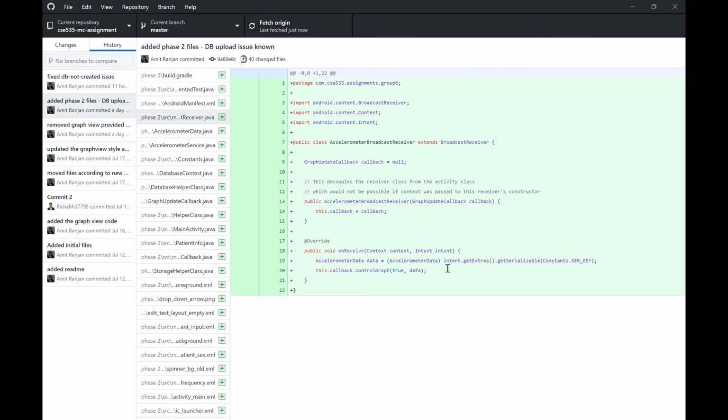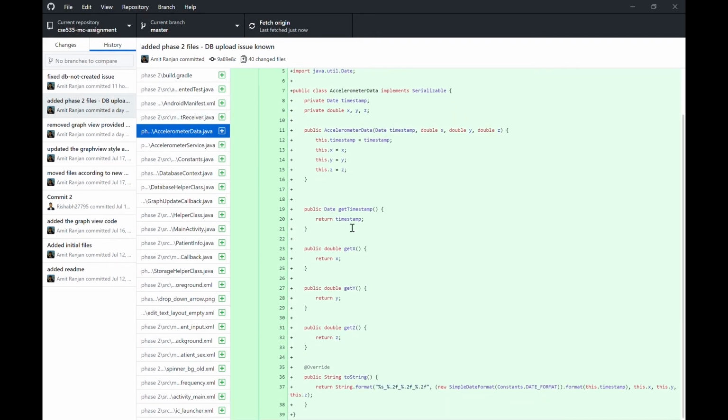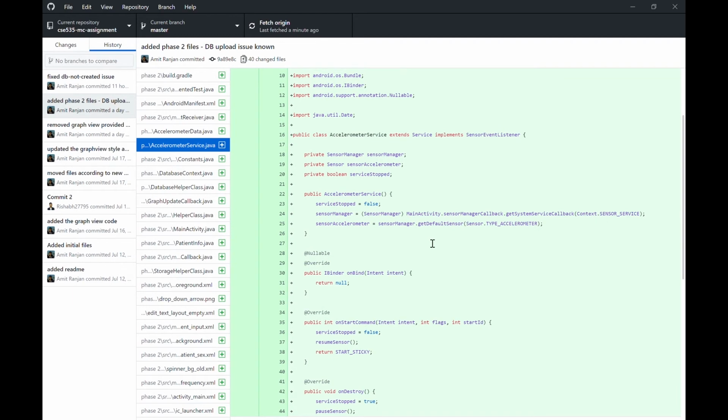Hi, my name is Karthik and this is the accelerometer part. The broadcast receiver, this keeps broadcast active after returning from the function. Then we insert data into the database. These are the XYZ values and this inserts the data into the database. The accelerometer update or the accelerometer service class is extended using the services.